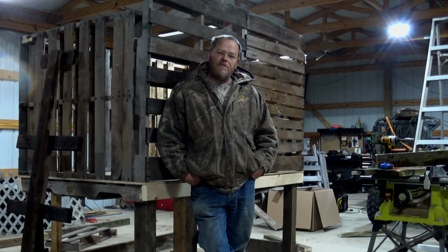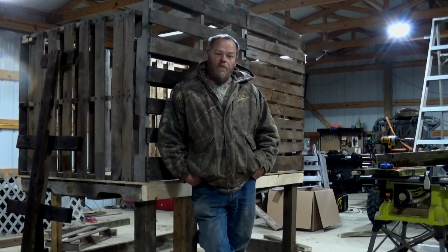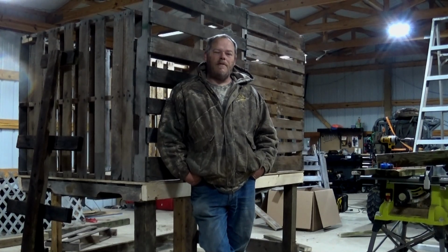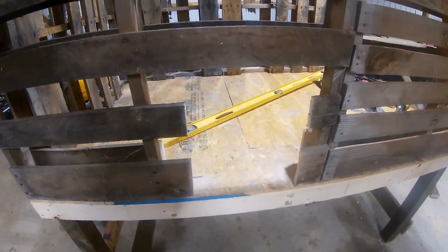I think I'm going to use fence panels for the siding. Try to use all the reclaimed lumber I can use. Keep this thing under a budget. So far I've got nothing into this thing, so we'll see how far I can go on having nothing into it before I have to start buying stuff. I'm pretty sure I'm going to have to get hardware and things like that for sure, but we'll see what happens. Let's go from here.